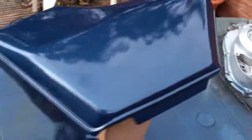Take you over and have a look at that. And as you can see, the sheen is now starting to appear. Lovely flat coats. Don't worry about the orange peel, there's a bit of orange peel in there. That will be removed when we do the colour sand and buffing. But as you can see, 2 coats has definitely taken lovely now. And it's just a shame that I can't actually finish the tank at this moment in time. But there you go, that's what happens.